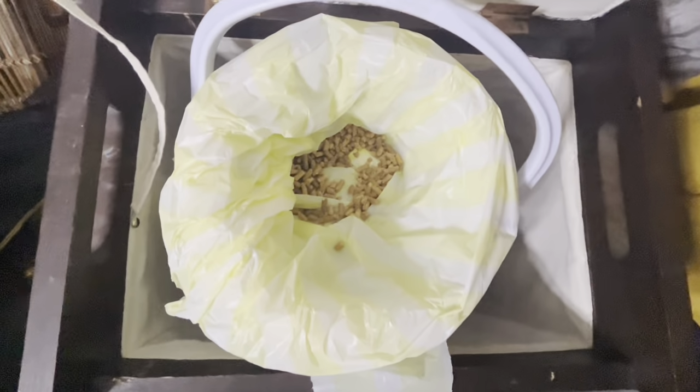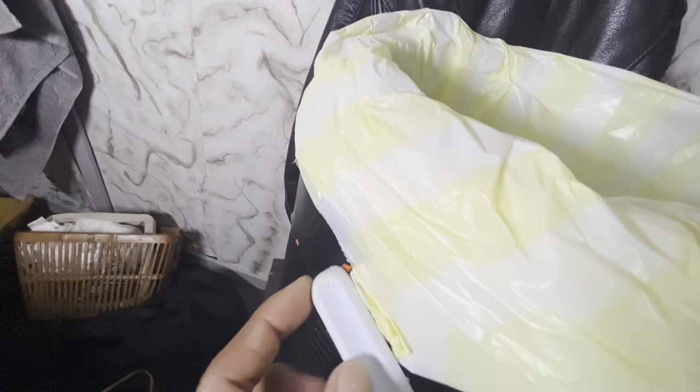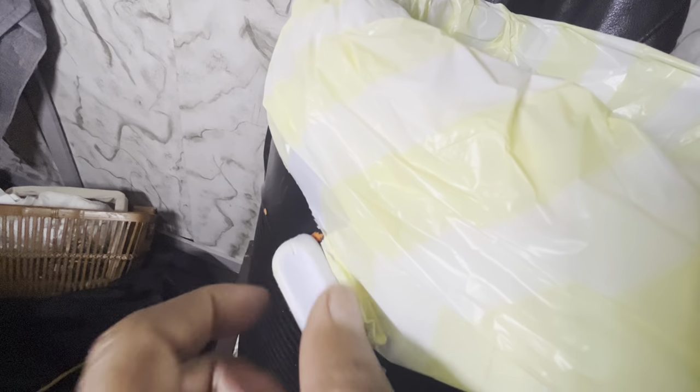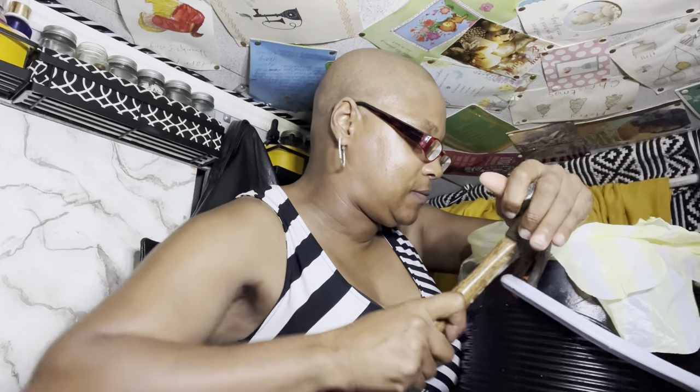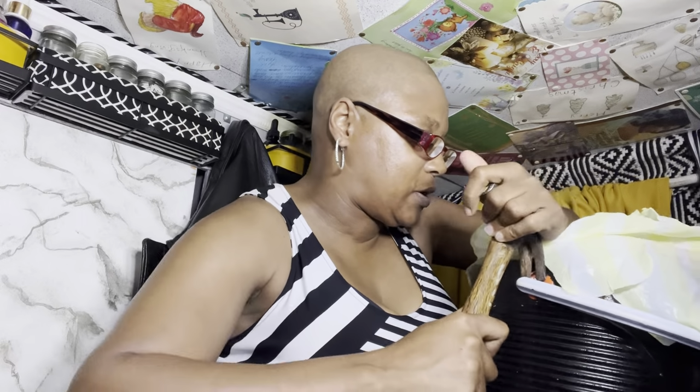So anyway, y'all, let's see if we can make us a new toilet. What I have to do is see if I can pop this out of here with no problem. I don't think once I pop it out, I'll be able to get it back in. So let me get my hammer. Yeah, that's what happens when you're creative. You are always getting more ideas and a better way to do something than you did it before.